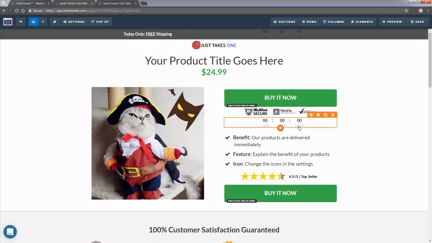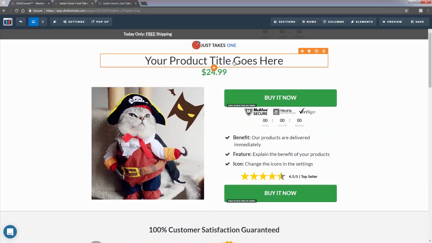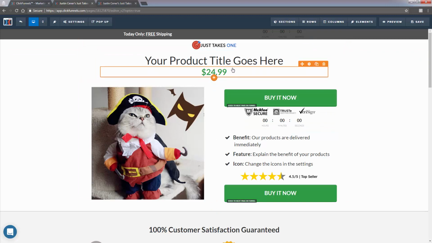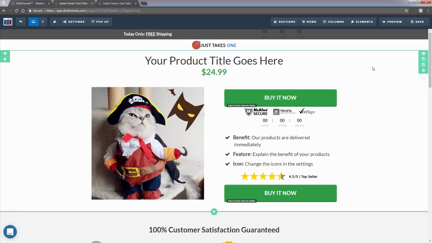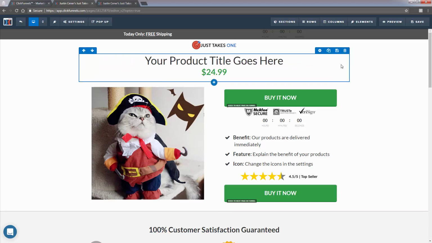So just let me step back a little bit further, okay? When we're looking at these different elements, right, we see different color outlines around the element. Over here we see a yellow, an orange outline. That means this is basically what they call an individual element, okay? Like this right here is a headline element showing text, right? And over here we see a blue element.